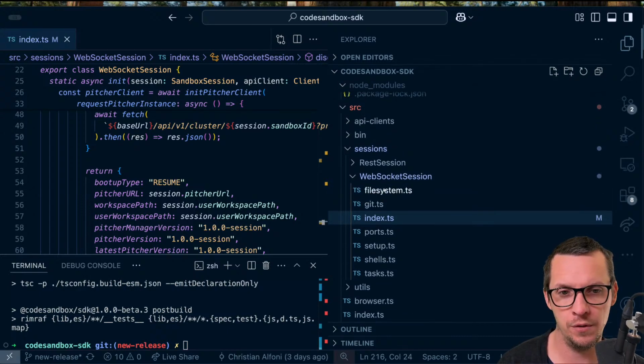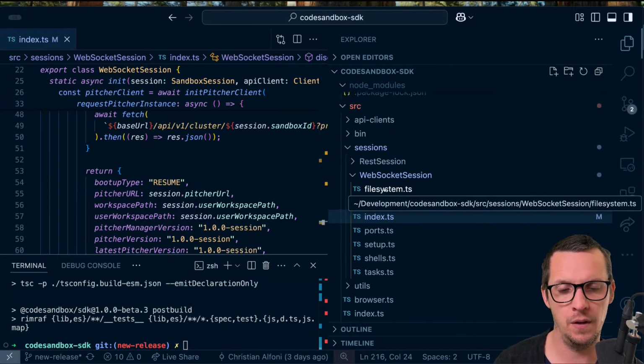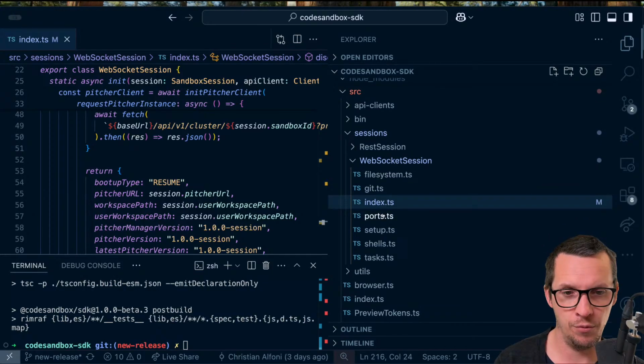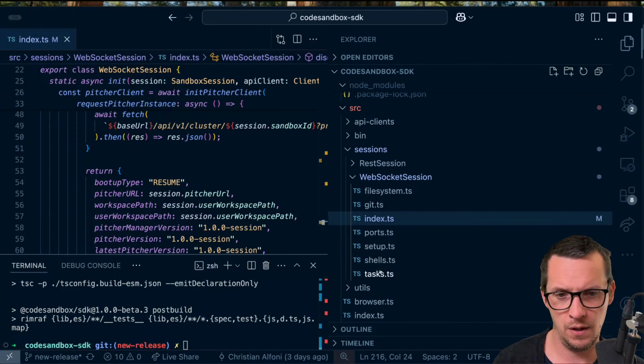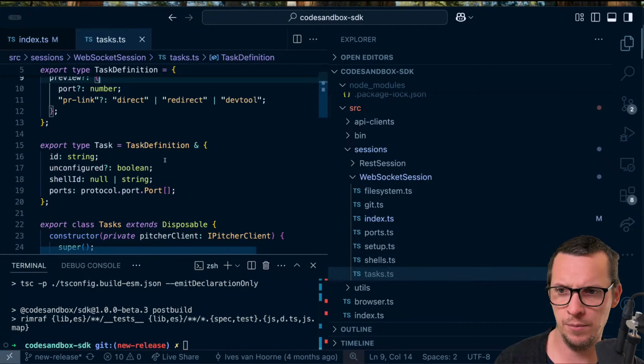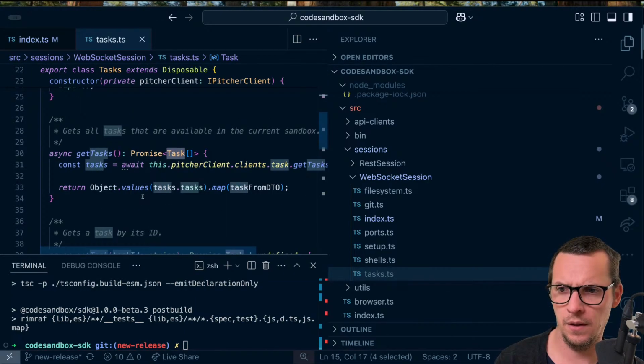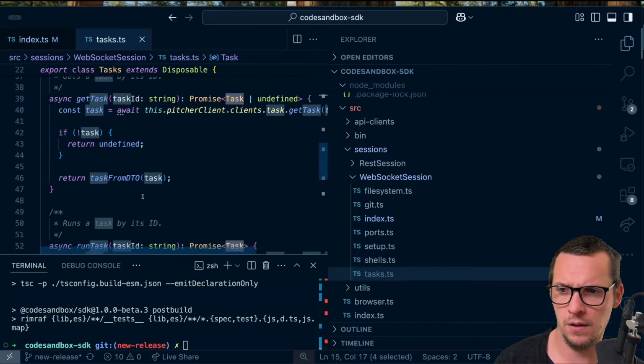We want to make it transparent between the task and the running shell, so you don't have to orchestrate that. And that can actually quite easily be done by get tasks, get task.